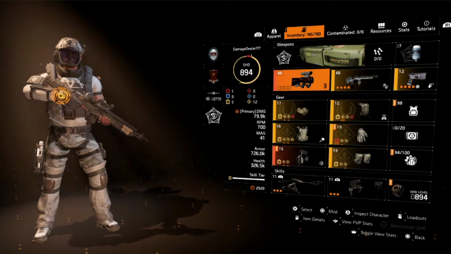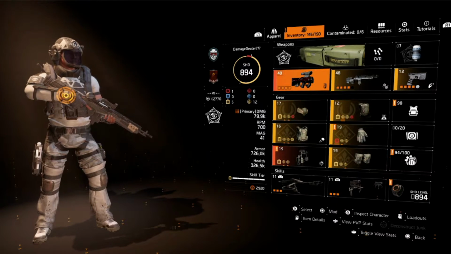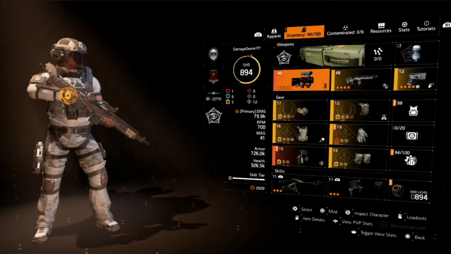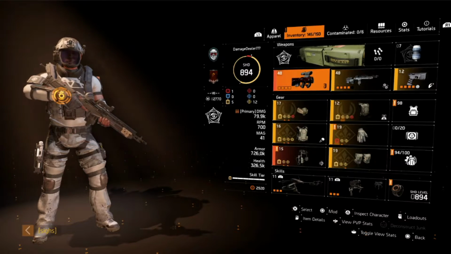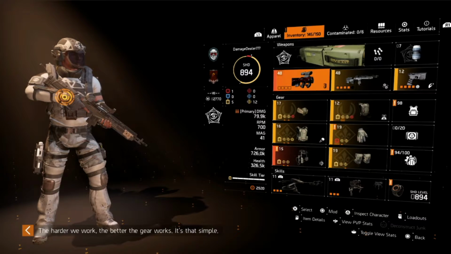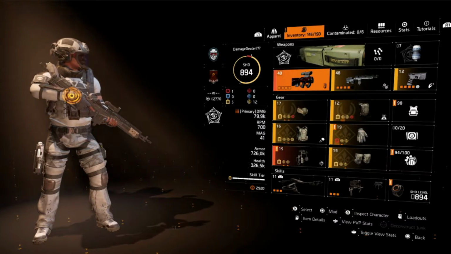But anyway, today's video, I'm going to be going over my skill build that I used. I believe this was the skill build that I also used to complete the legendary strongholds, but I do use this build on heroic. What is it called? Challenging. Yes, that's the difficulty before heroic. For challenging and heroic. So without further ado, let's get into the build.